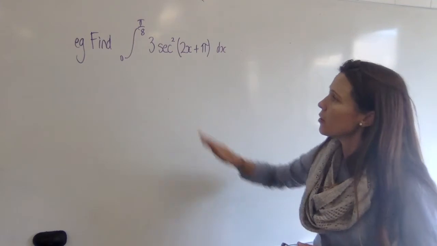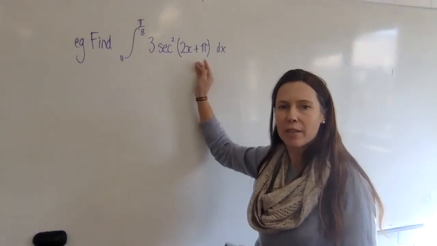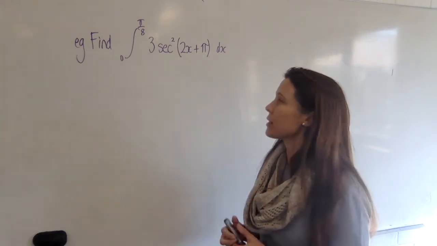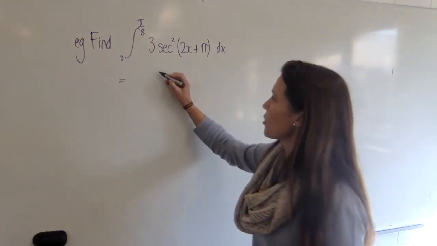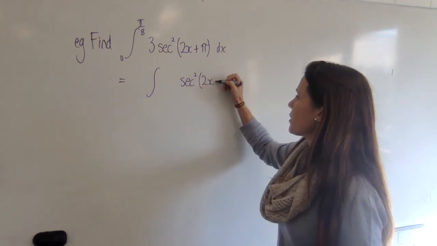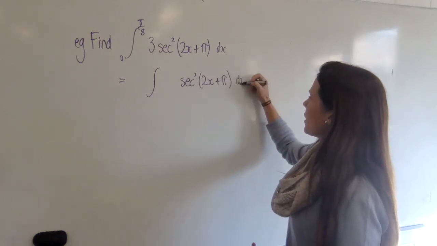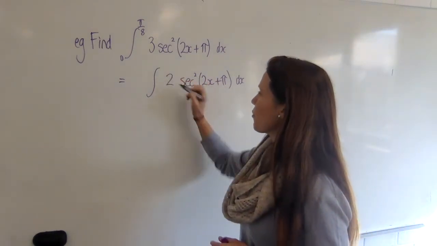So we know that tan of a function differentiates to make sec squared of that same function. So sec squared is going to integrate to make tan. So the first thing I want to consider here is whether or not I have a perfect question. What I would really like to integrate would be, if this is my function of x here, this part in brackets, then if I differentiate that, I get f dash x, which is 2.